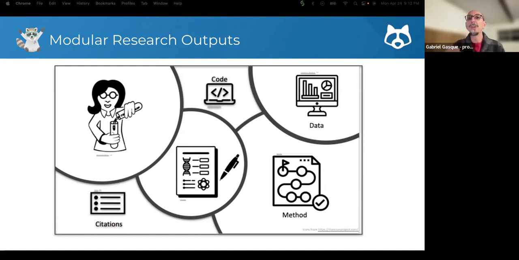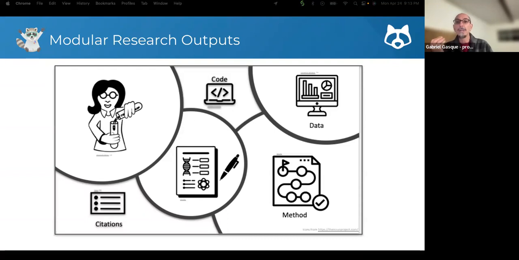But we now appreciate more the value of other independent but interrelated modules of research output, like code, data, and we have created specific repositories for these, like GitHub, Open Science Framework, Dryad, Zenodo, and others. Methods are another module of research output. And in fact, methods are really the linchpin to reuse, and the ongoing value of all the other items here hinges on having the methods.